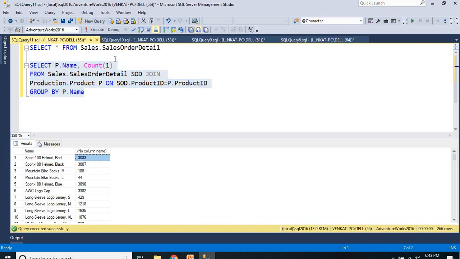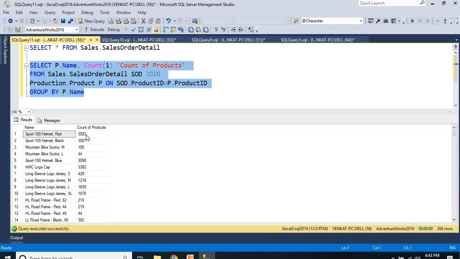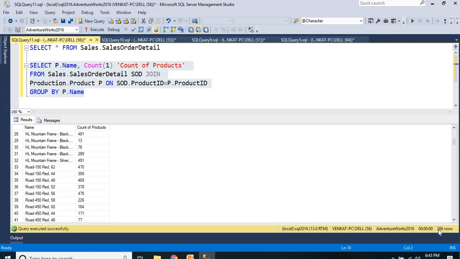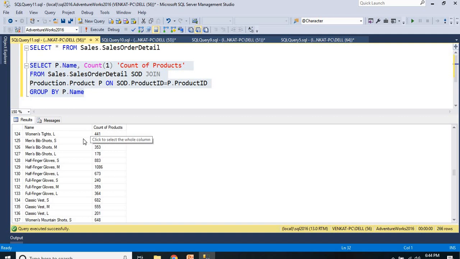Now I can see this. Let me make it as count of products. Let's run this. Now you can see this. So Sports 100 Helmet Red, 3083 units have been sold, and so on. I have around 266 products in my system. So this is how I am going to apply a group by with joins.